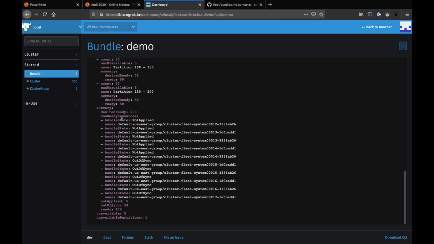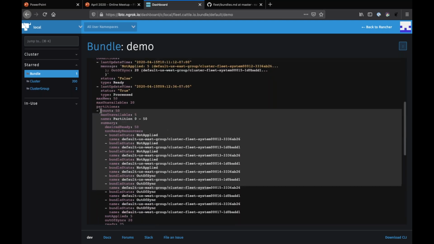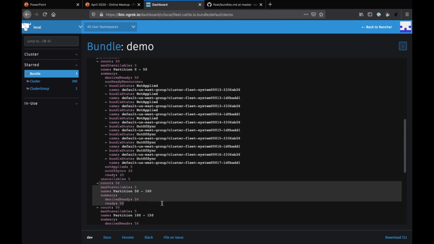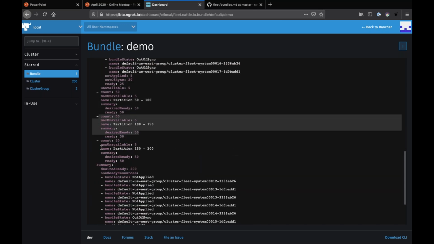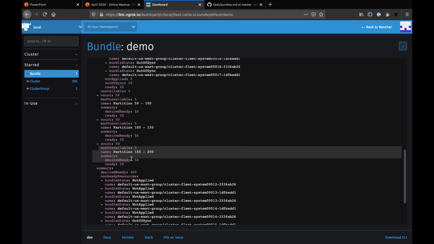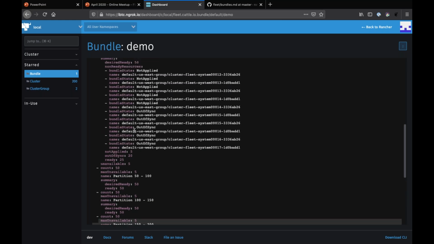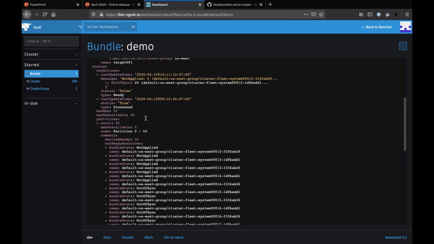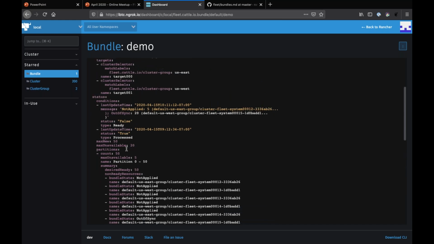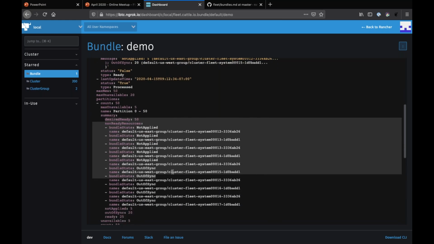Sorry, YAML is kind of annoying sometimes to read lists. So I have a partition here, and then a partition here, and then a partition. Basically I have 4 partitions. These are auto-generated partitions. Again, you can do it manually based on selectors and all those other things, but these are the auto-generated ones. So you can see that it started with this first partition and started deploying things.